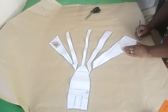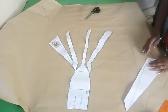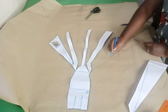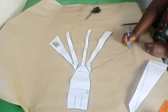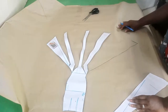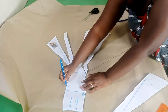Now remember, this is where this ended. So I'm going to be showing you something. This ended here, remember. But I'm going to be showing you. I hope you can see my line. Yeah. So now, let me trace this.